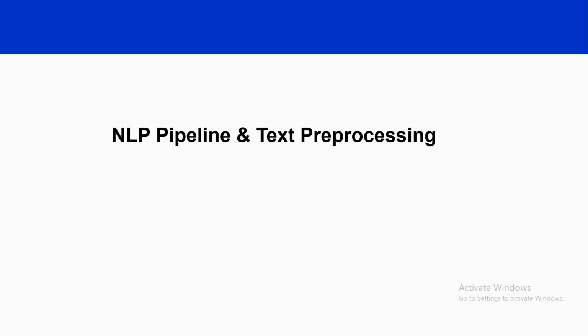See, imagine you type a sentence into ChatGPT or Google Translate. Does the computer understand your sentence immediately? The answer is no. Before understanding the meaning of a sentence, the computer performs several pre-processing steps. This sequence of steps is called the NLP pipeline. In today's lecture, we will learn these pre-processing techniques and then I will show you how to implement them practically using Python and Colab.